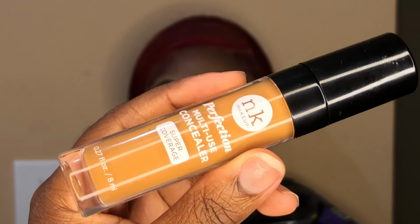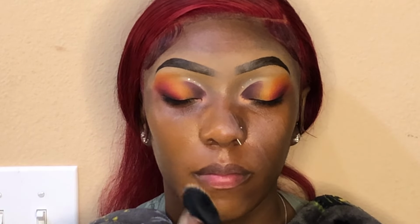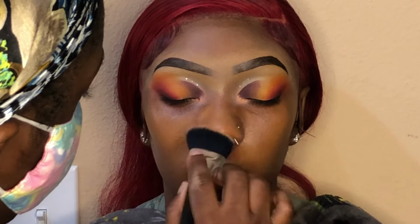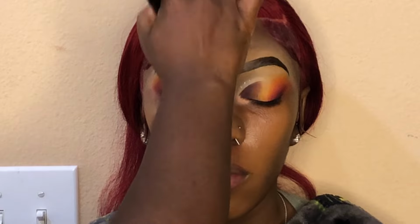I'm going in with some of my Nicka K concealer in the shade number 10, and I'm just using this to balance out her skin tone before we get into the foundation. For her foundation, I'm going in with my Maybelline Fit Me foundation in the shade Spicy Brown.